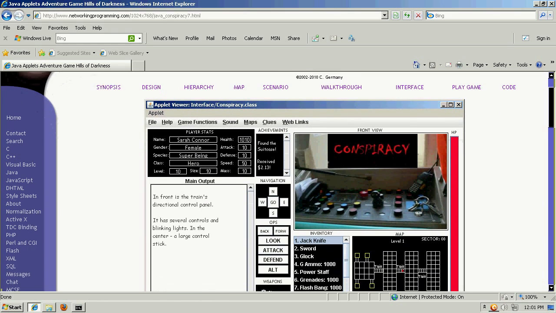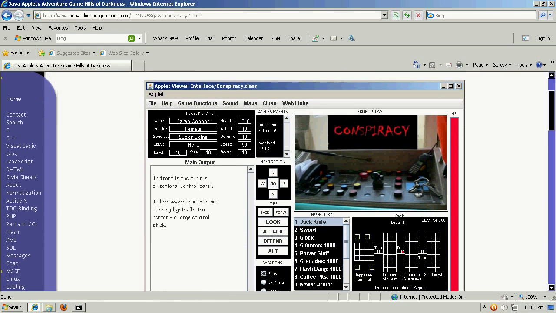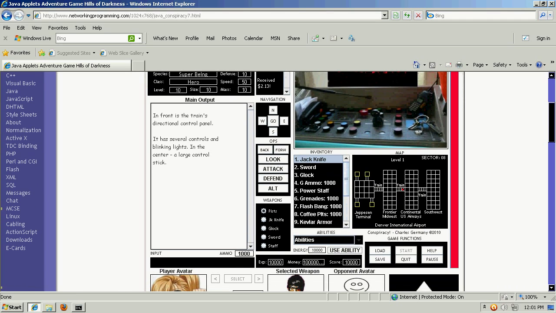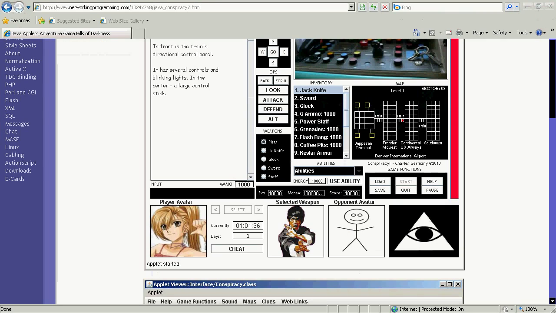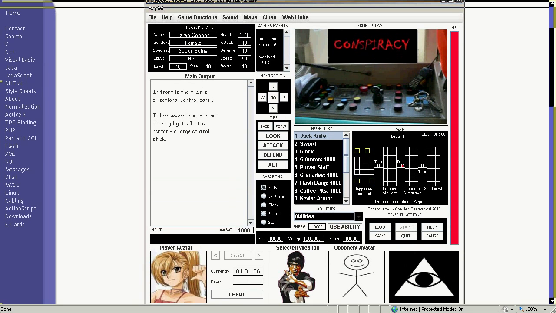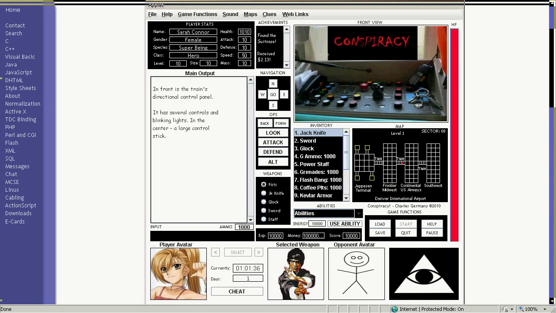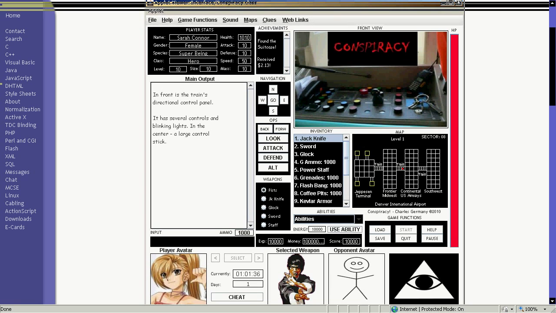The interface is probably a huge interface, so if you play the game you'll want to put your web browser on full screen. As a matter of fact, let me do that. But this is just one interface I was toying around with. I was trying to get as many different Abstract Window Toolkit and Swing components on a single JFrame or JApplet as I could fit.